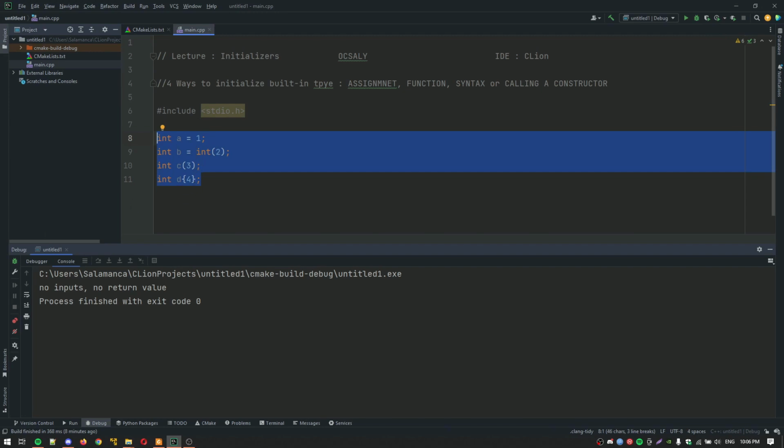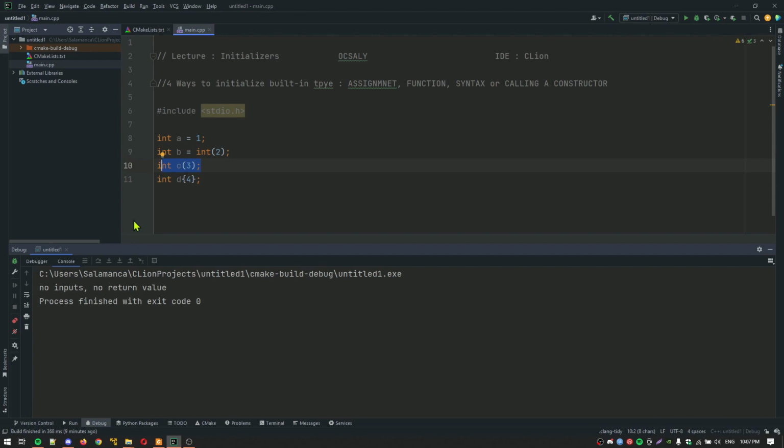The first of these is the clearest type. It shows, using an easy to understand syntax, that the variable is being initialized to a value. The second example initializes a variable by calling the type as if it is a function. And the third example calls the constructor of the integer type. This is a typical way to initialize custom types, so it's best to reserve this syntax just for custom types.